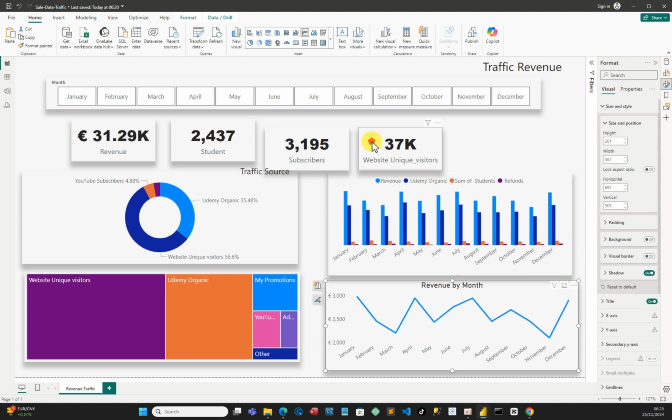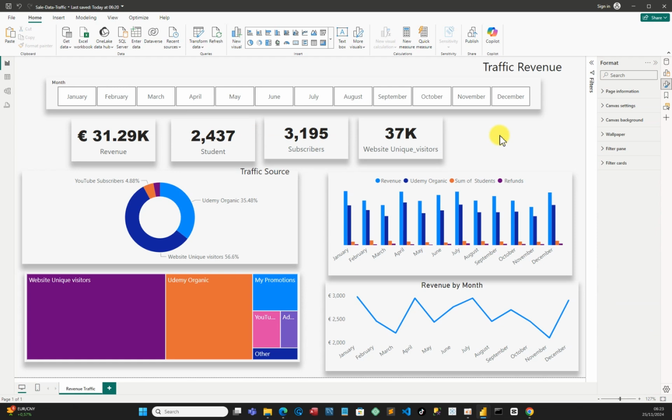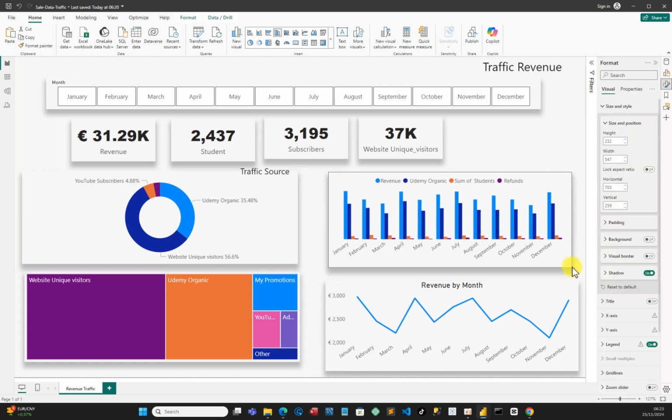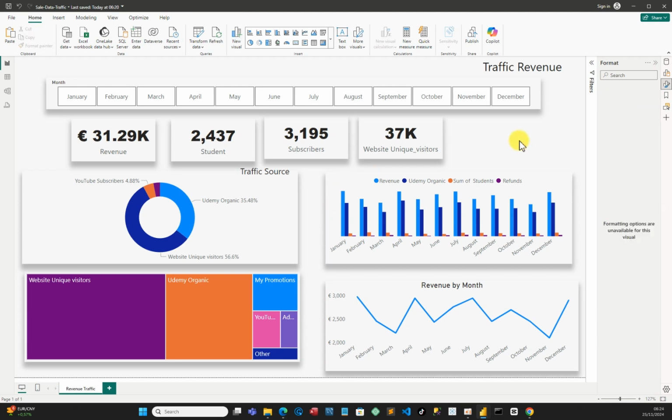So we have this, just have to move this up. So we are done with our visualization. So this, we can just move this up. Everything is perfectly okay.